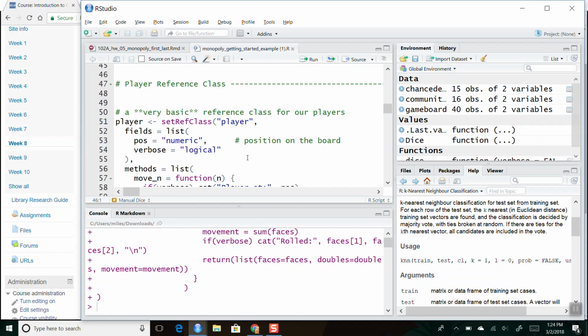If the loop's not running the way you want, say you have a for i in 1 through 100, don't run the loop. Just somewhere in your global environment set i equal to 1.